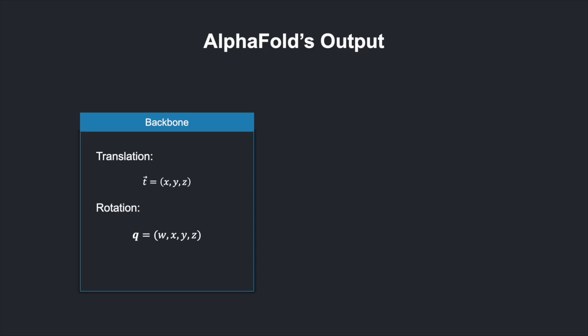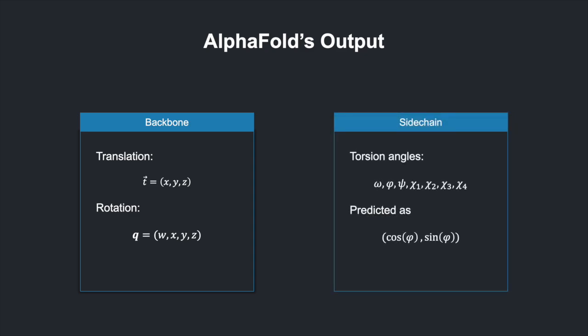All atom positions, mostly those of the sidechain, are constructed relative to the backbone transform from 7 torsion angles: the backbone torsion angles omega, phi, and psi, and the sidechain angles chi1 to chi4. Depending on the type of amino acid and its sidechain length, not all four sidechain angles are used in the construction. The angles aren't directly predicted, rather they are predicted as a two-element vector and scaled down to a length of 1, then interpreted as cosine and sine of the angle.